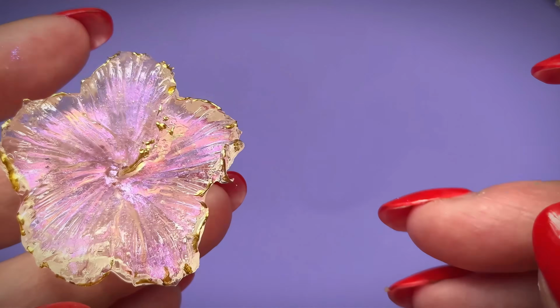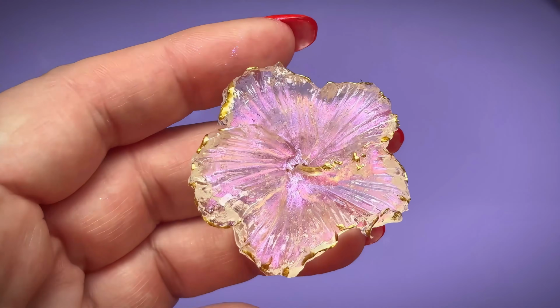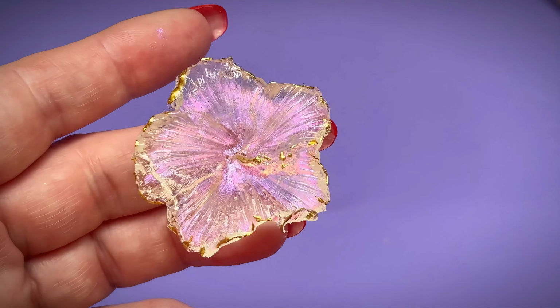Aside from that, what do you think? Isn't that pretty? Now, it's a matte mould. We could put a satin shine, a gloss coat over it, but I'm not going to.